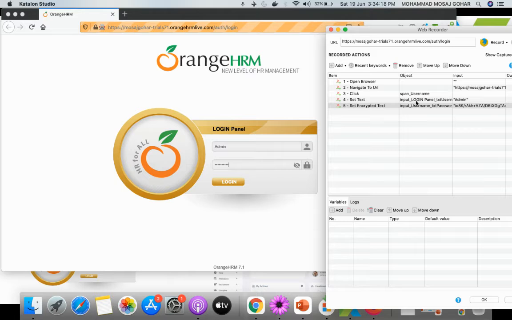This object has already been recorded when we keyed in or clicked on it. The same goes for the password field. Now the next action, when I click on the login button, there will be a sixth step coming up over here, and its object will also get recorded. So let me quickly do a basic recording, and then we'll stop it and try to execute the recorded test case.